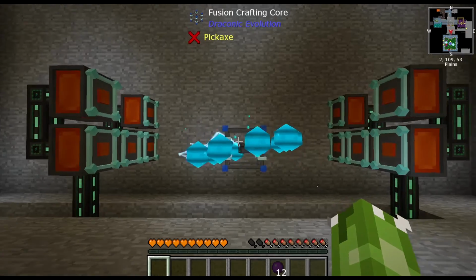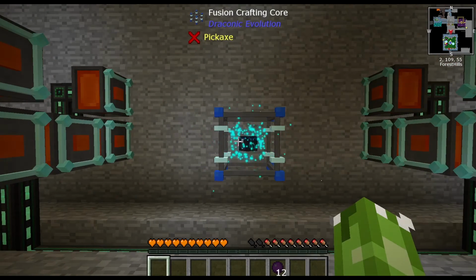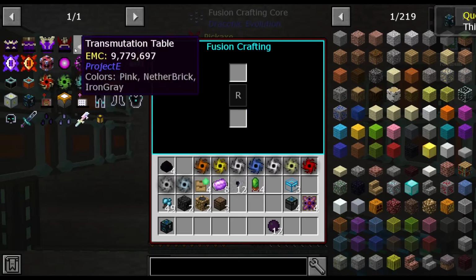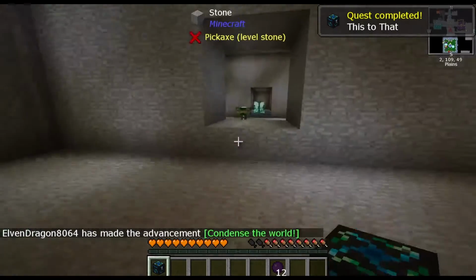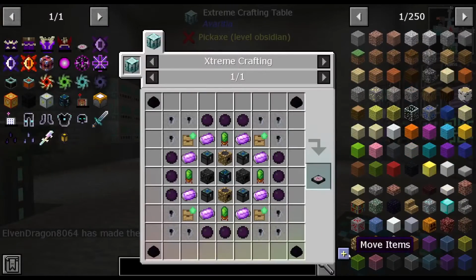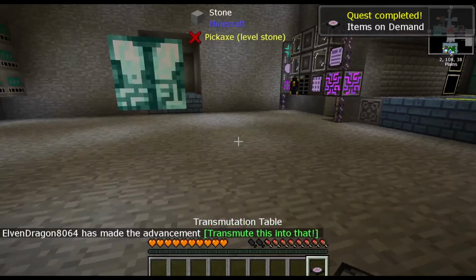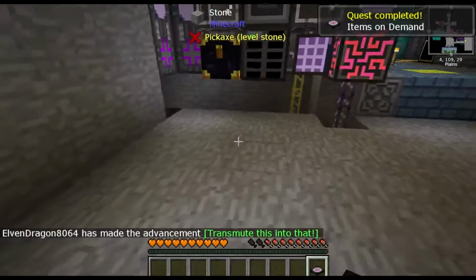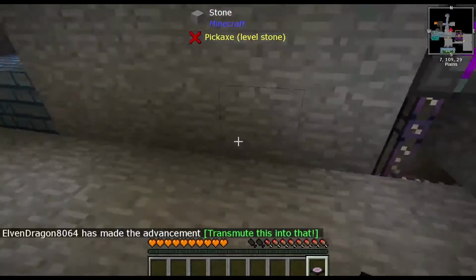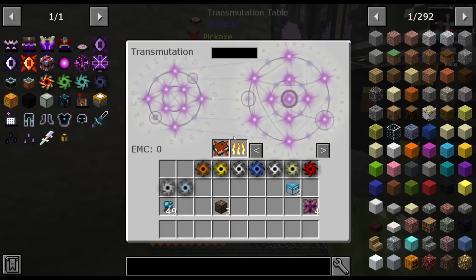Alright, and with this last little bit of crafting, that should be the last item we need for the transmutation table. So now let's go craft that up. So, transfer all of that. And there we go. So now, if I'm not mistaken, once we place this down, we can get just about any item that we want, if it's known by the table. Guess we can stick it there.